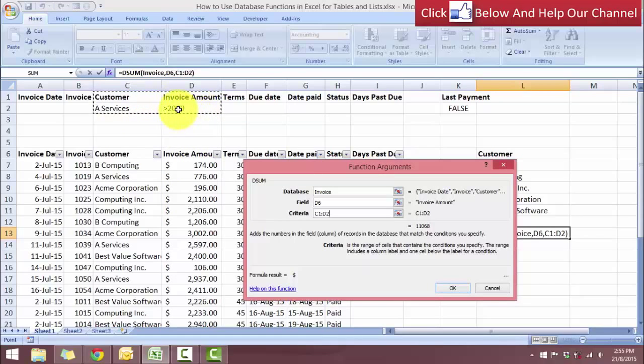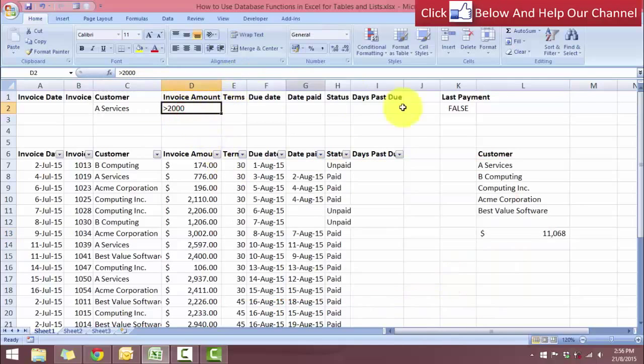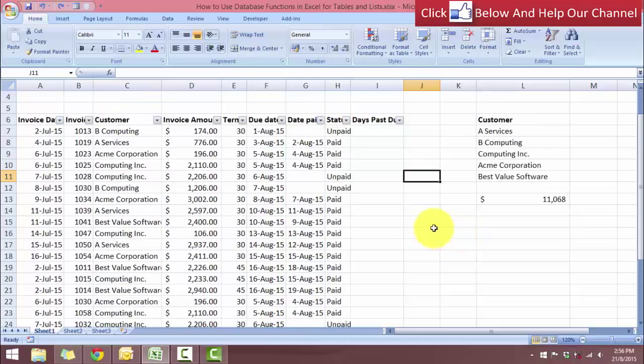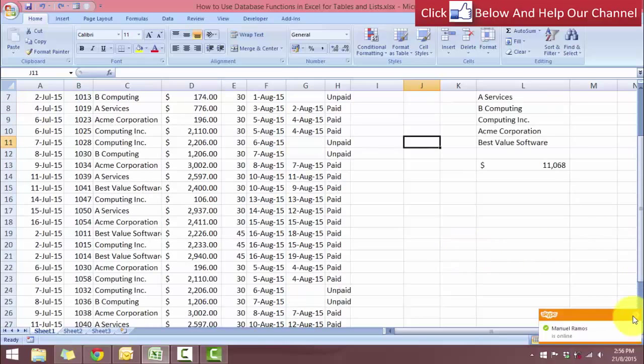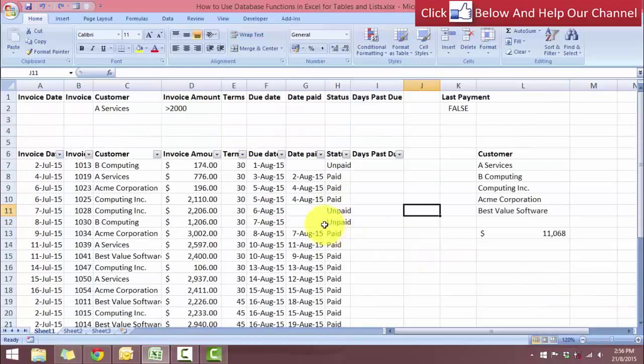Okay, click OK. So maybe I have to put the dollar sign. Okay, so we have the result is the same, because for the amount that is more than 2,000 for the A services, we have the same.